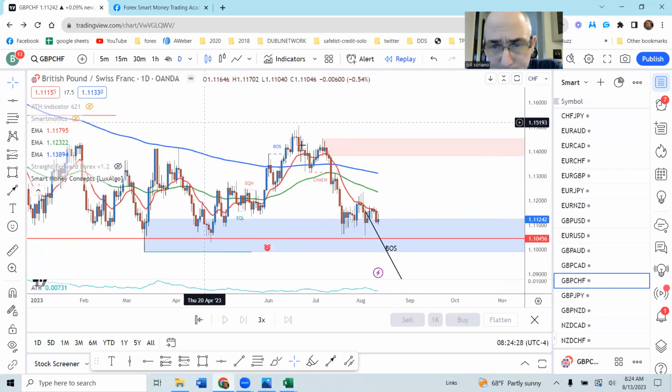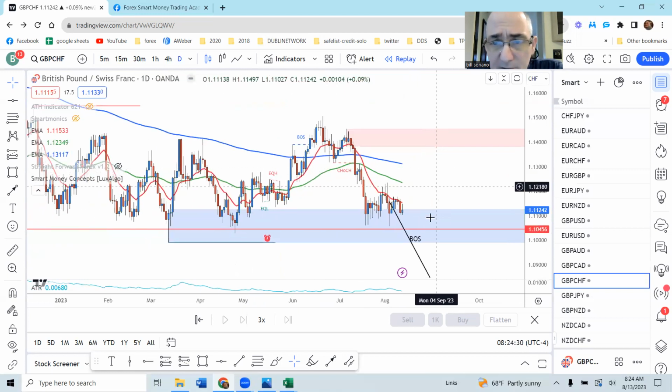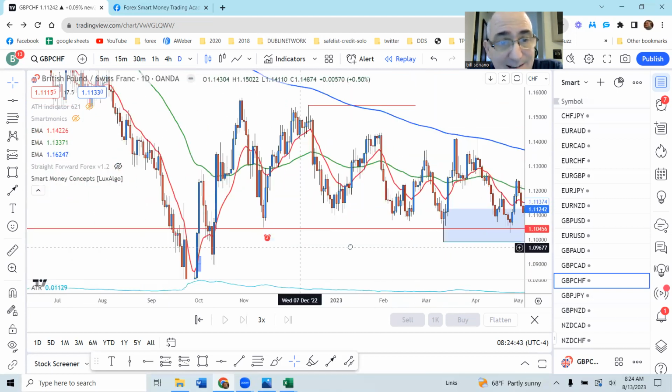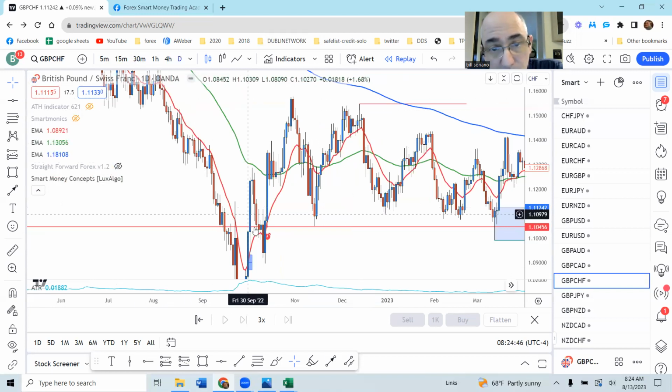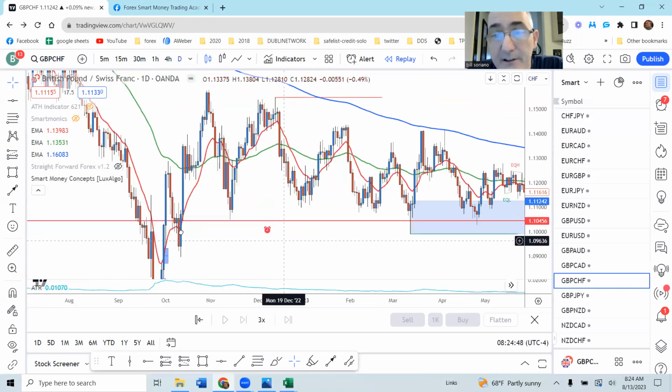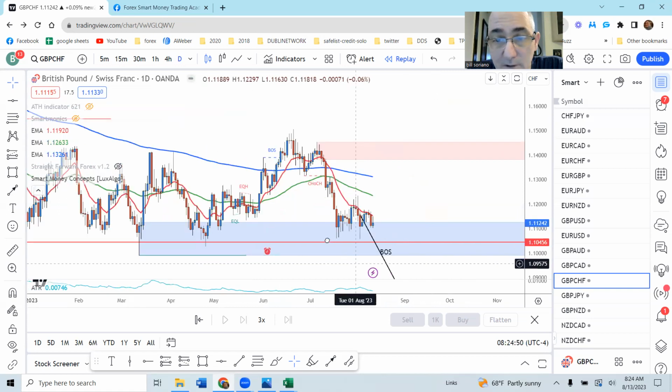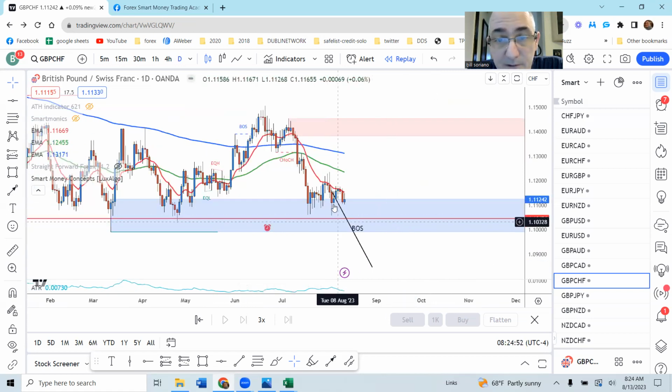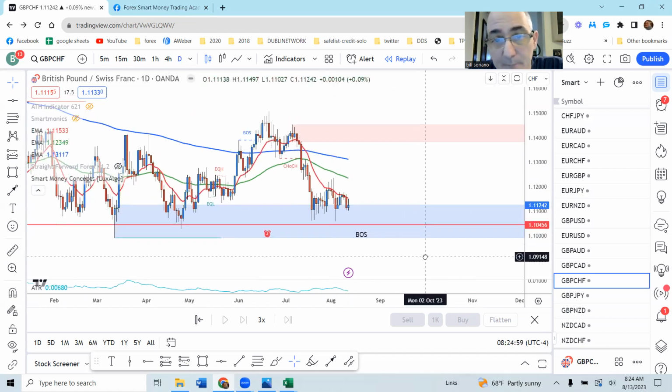So really, we have a break of structure alert set down here, just looking for price to break structure so that we could trade from one of these order blocks coming down, because really the last clear order flow we had was bearish. That's why we have this break of structure alert set here from last week. We drew this little line saying we were waiting for price to move down. So we're still kind of waiting for that to happen.